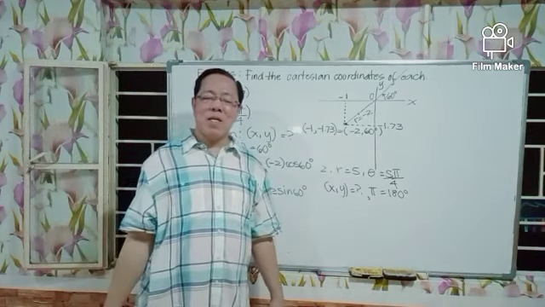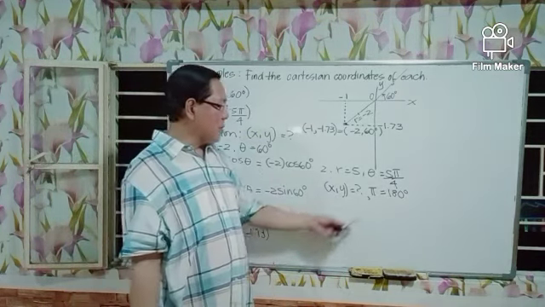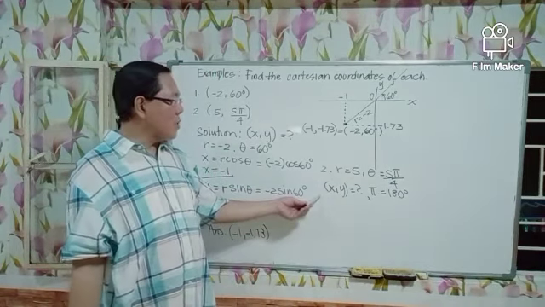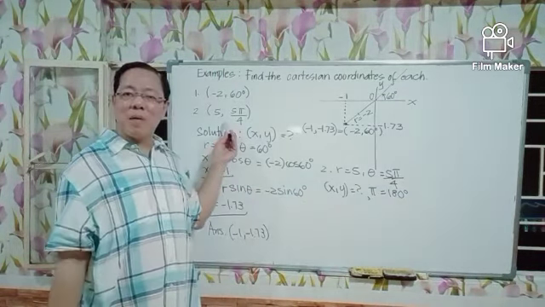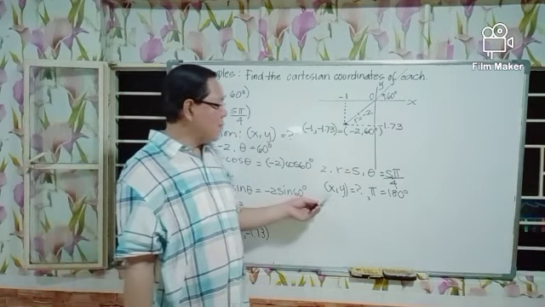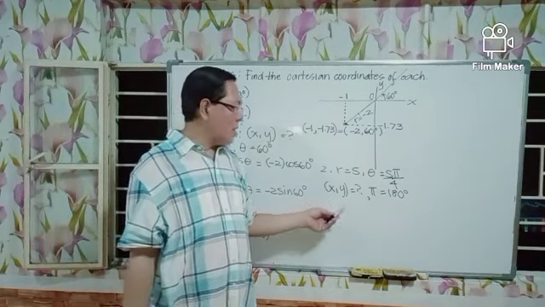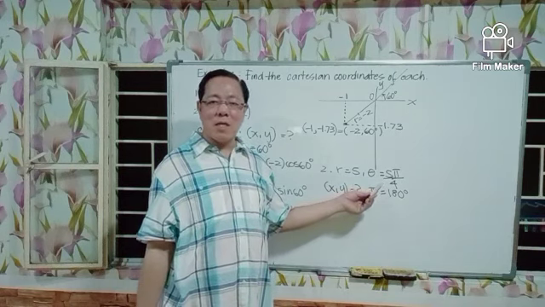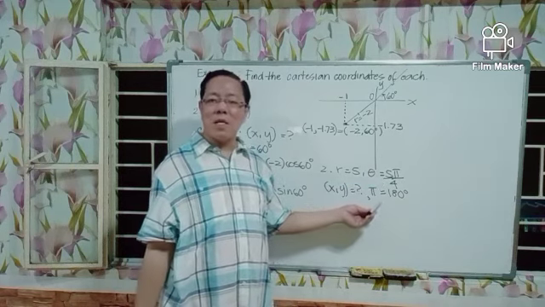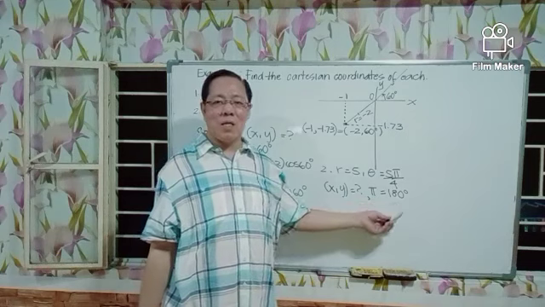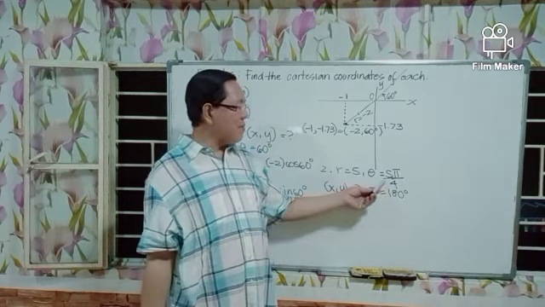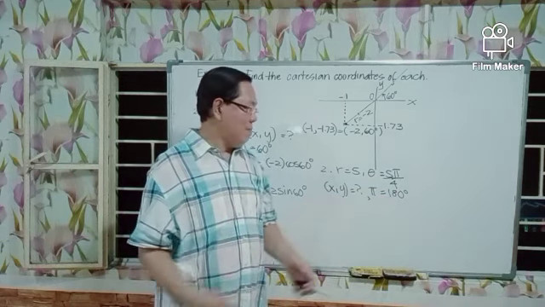We convert the given angle theta in radians to degrees. Again, the required is to find the Cartesian coordinates of this point with given polar coordinates. So we find the values of x and y. But first, we convert the angular coordinate in radians to degrees by taking pi equals 180 degrees. If pi is 180 degrees, multiplied by 5 and divide by 4.